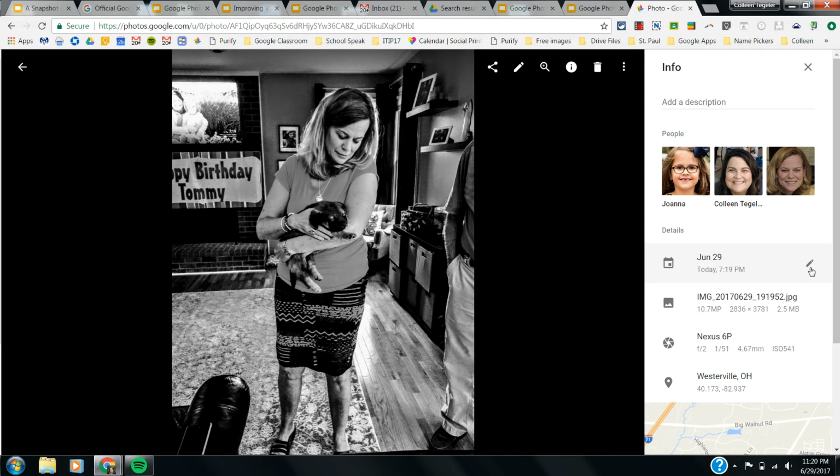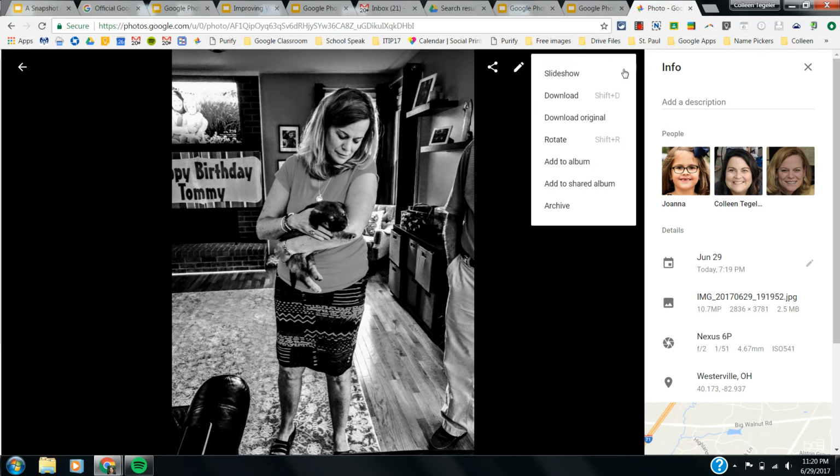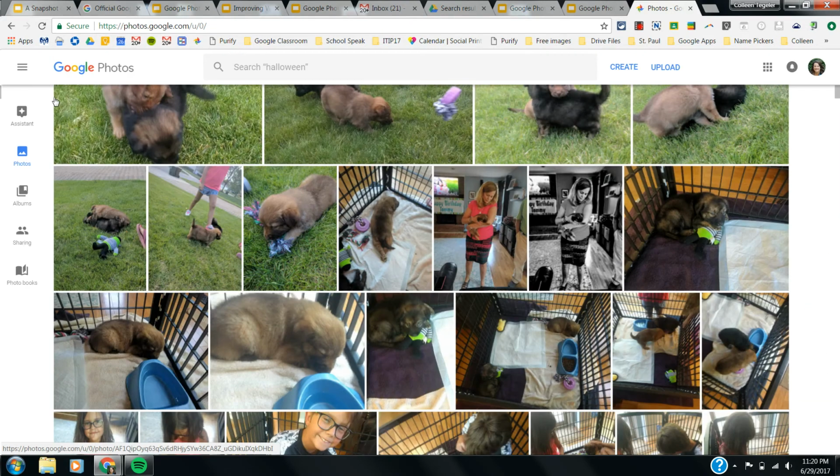If for some reason it got the wrong date, you can edit the date just to keep you more organized. Like that one of my niece as a second grader, I could go in and edit that date. I'm not going to, but it's an interesting option. Also from here, I could choose to do all those things we had talked about, and in addition to downloading it if I wanted to use it somewhere else.